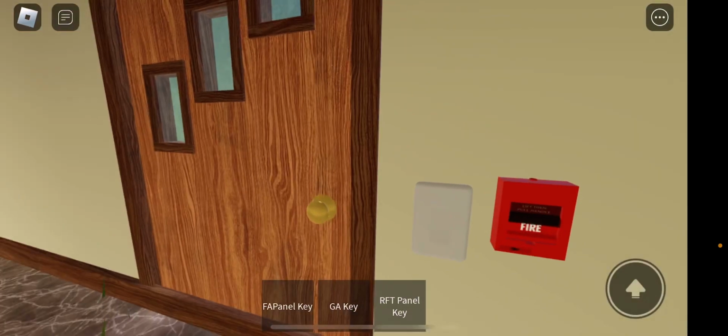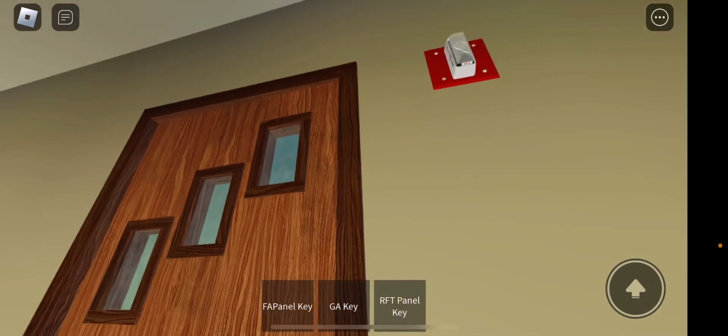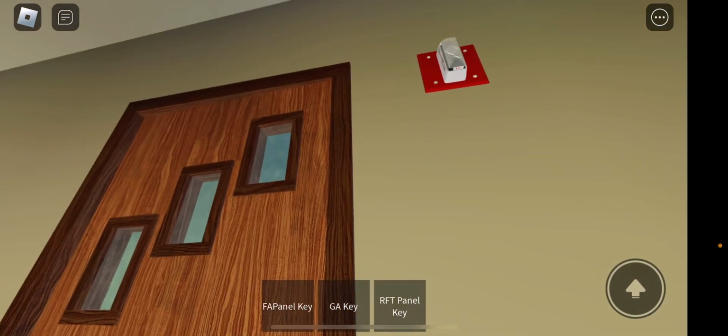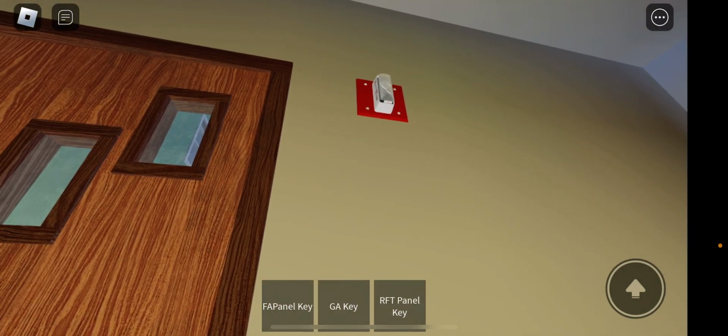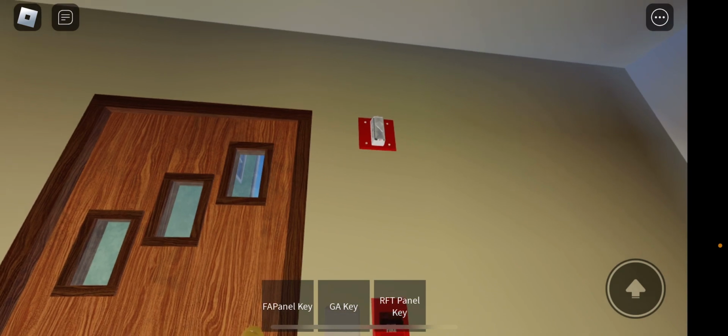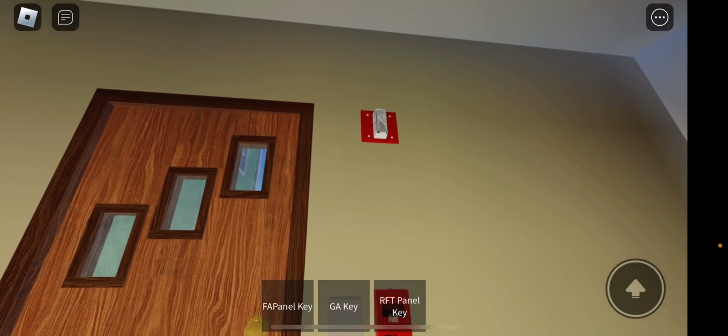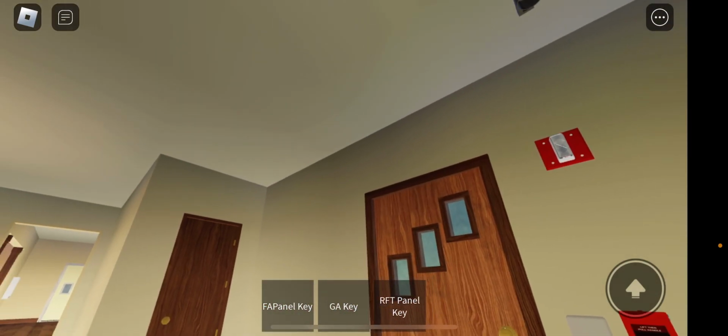And now over here we have a red Edwards 405, and this time in red. So that's all I need to show you. Oh, and by the way, I decided I was going to change things up a little bit. So I changed the message and the tone. So we'll be playing the fast whoop and the other message I have.